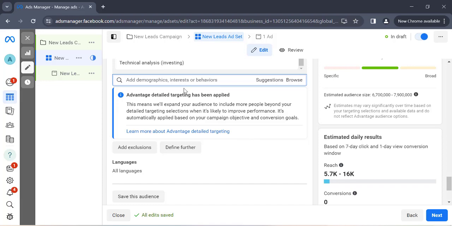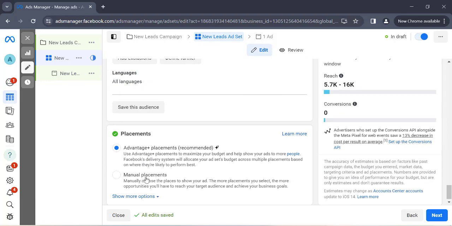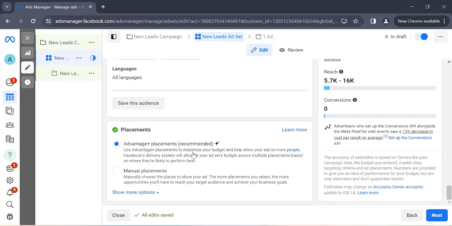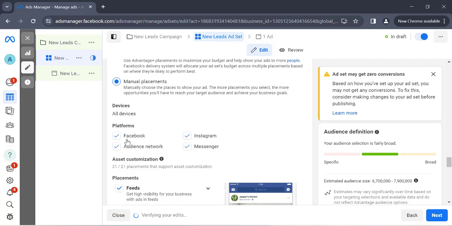Now, once you are done with this, the next thing is advert placement. In this part, if you are running an advert, you want to know how your advert is doing most of the time. This is automatic placement. In automatic placement, Facebook will automatically place your advert across all platforms, be it Facebook, Instagram, and the rest of them. But most of the time, I always use manual placement rather. If you come to manual placement, you can see there, you can now handpick where you want your advert to display. So that is how to go about your detailed targeting.